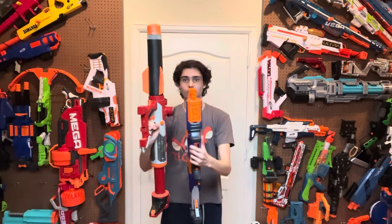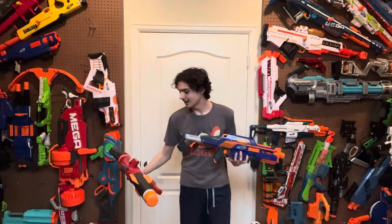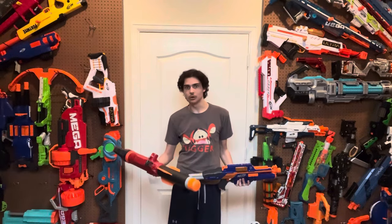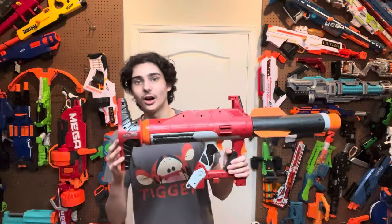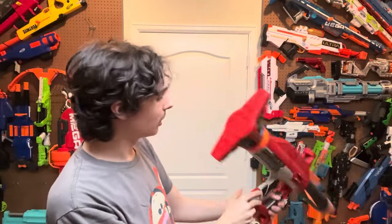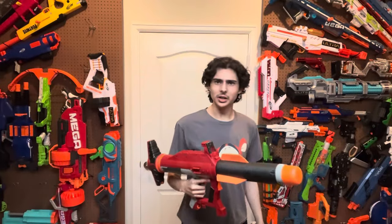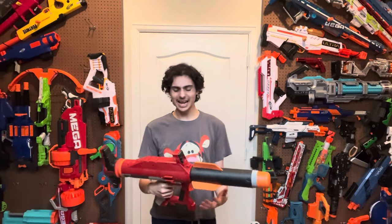It is an insanely cool-looking blaster, and surprisingly not the biggest blaster I've ever seen. The blaster, minus the barrel, is barely bigger than a Rapid Strike - about the same size - and that's really interesting because I genuinely thought this was going to be the biggest, baddest blaster ever made. In fact, if you close the plunger, it is smaller than the Rapid Strike. It genuinely isn't very big, but that's actually a good thing because it means you might actually be able to use this thing in a loadout. The best part about the design is that every single thing on this blaster that isn't red has been painted on both sides - except the Nerf logo, which has only been painted on the side with the screw holes.